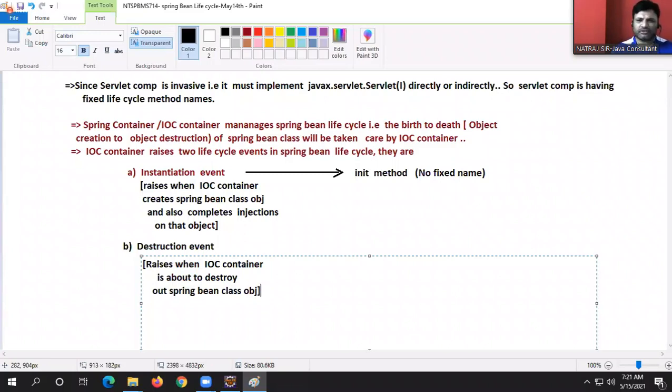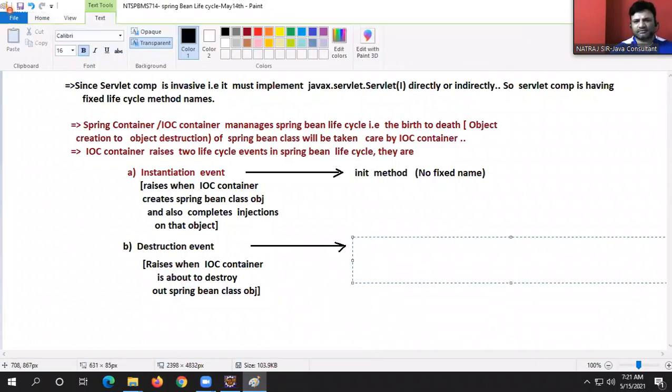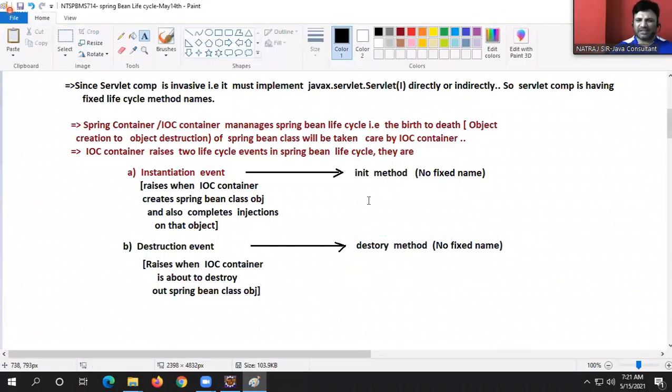What is the lifecycle method here? The destroy lifecycle method. Again, not a fixed name, guys. Since no name is fixed, people generally call it the init method because it is related to the instantiation event, and the destroy method because it is related to the destruction event.